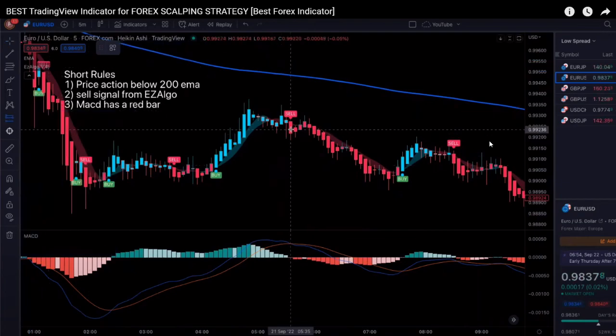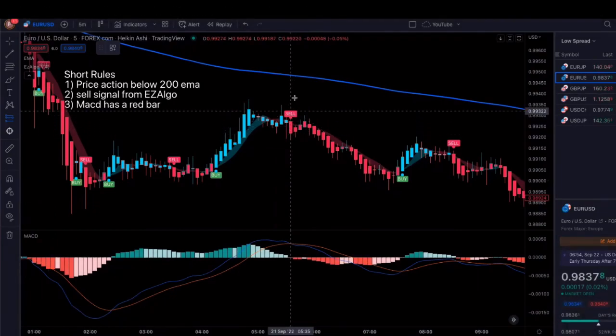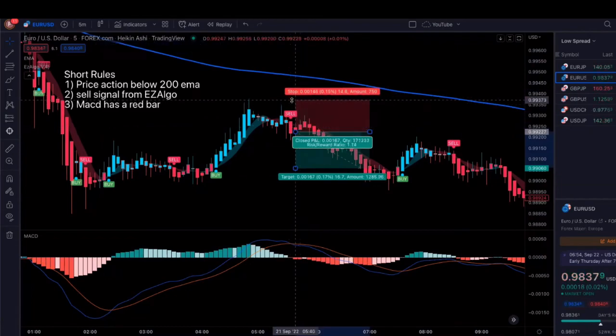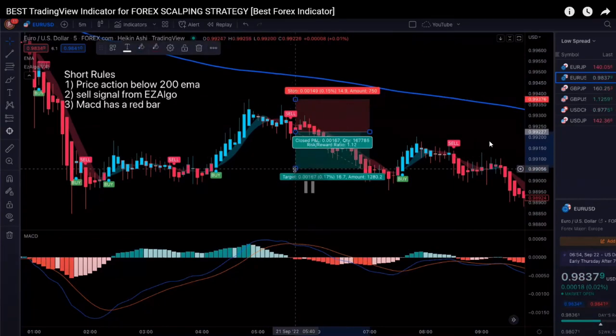So for instance, short position right here, right? It gives you a sell signal, price action is below. And on that sell signal bar, you've got a red bar on the MACD. So you get in on the next candle. All right. And because the Heikin-Ashi candles average out price action from the past candle, we're just going to put it in the middle. And then say, for instance, let's use that as the recent swing. Okay, so he's kind of putting into consideration the actual price and not just the Heikin-Ashi price, which is fine. All right, it's somewhere around there.